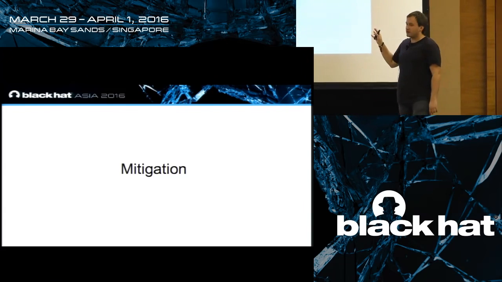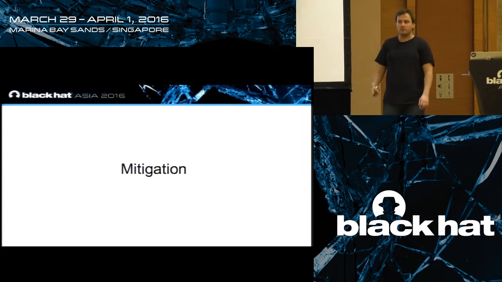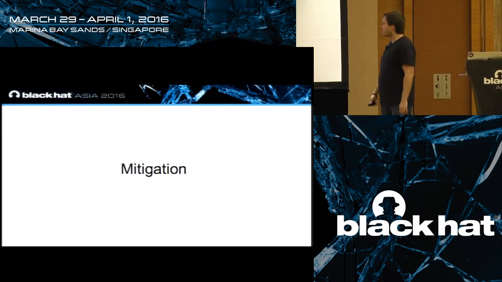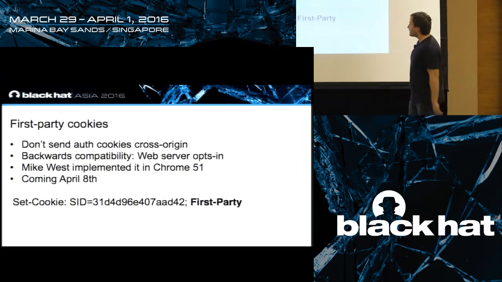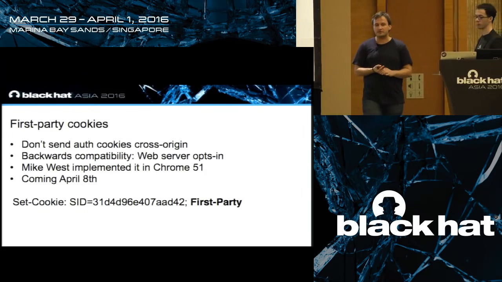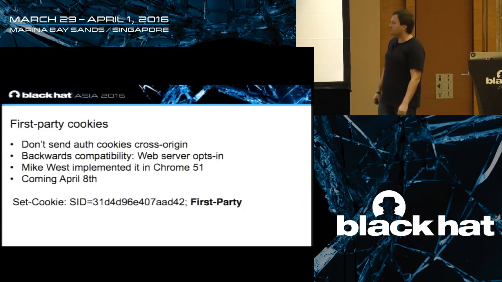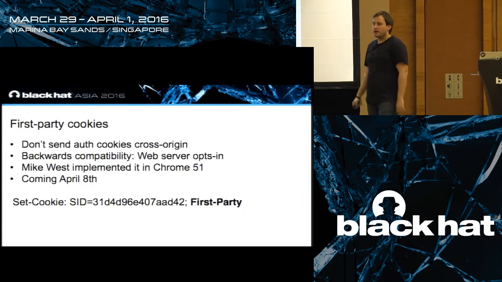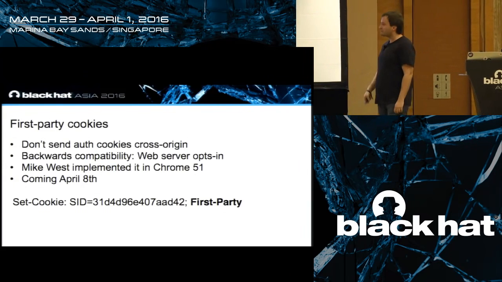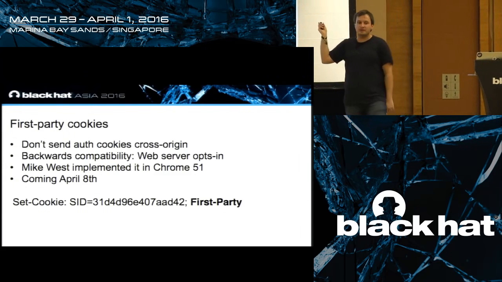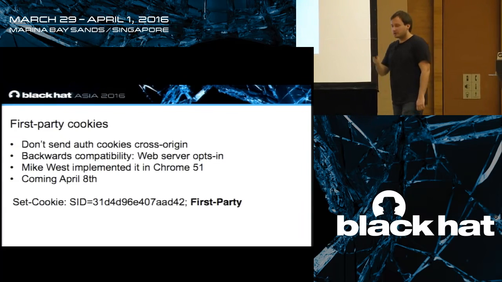Some techniques that were actually proposed to mitigate CSRF in general work against BREACH very effectively. One of these is first-party cookies, which was proposed by Mike West in an RFC that is in draft stage, and we are working with him to get it in Chrome 51. In fact, he implemented it to avoid CSRF tokens, but it comes as a very good response to this talk, because once this is implemented, it also mitigates the BREACH attack completely.